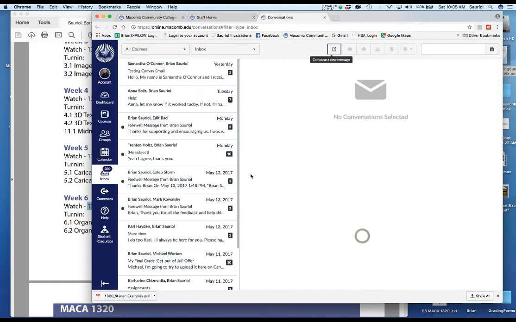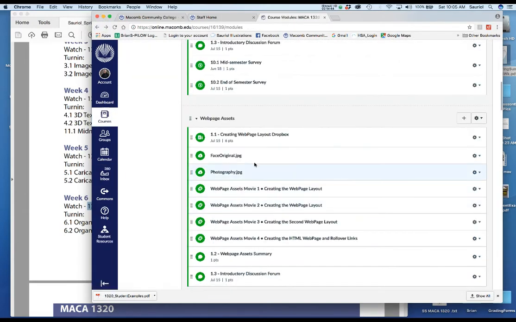Now, I also want to say that if you're having an issue, let me go backwards to the module. If you're having an issue with any assignment and you're not finished with it, please submit it to me. And then tell me in the submission, because you can write a little letter to me in there: Brian, I'm not done, but I'm having a problem with this step. I will actually create a movie for you. I will help you fix it. And then you watch the movie, you fix it.